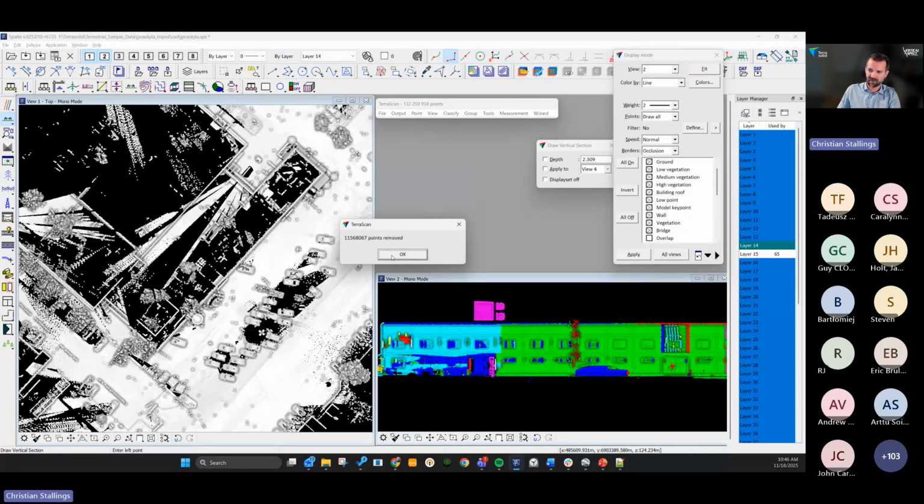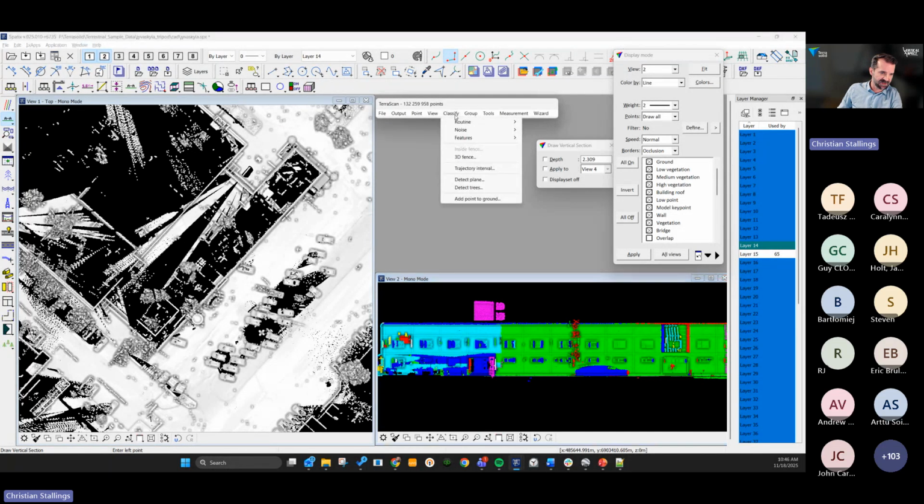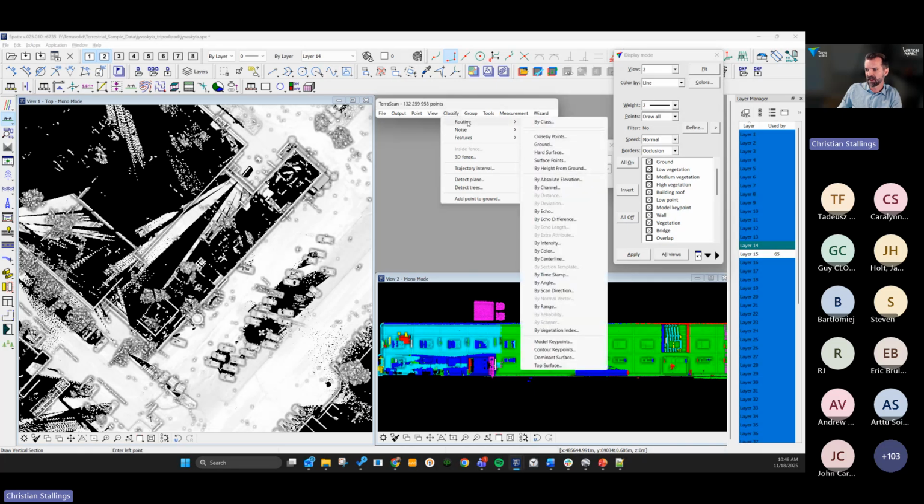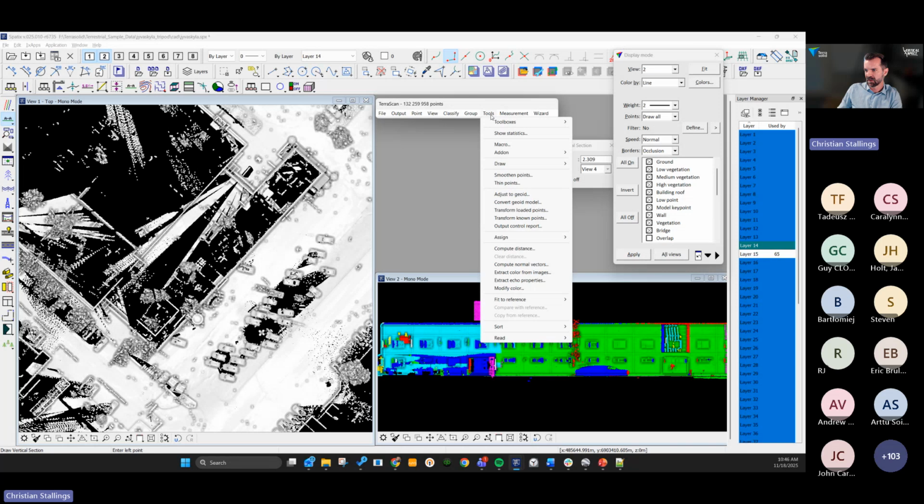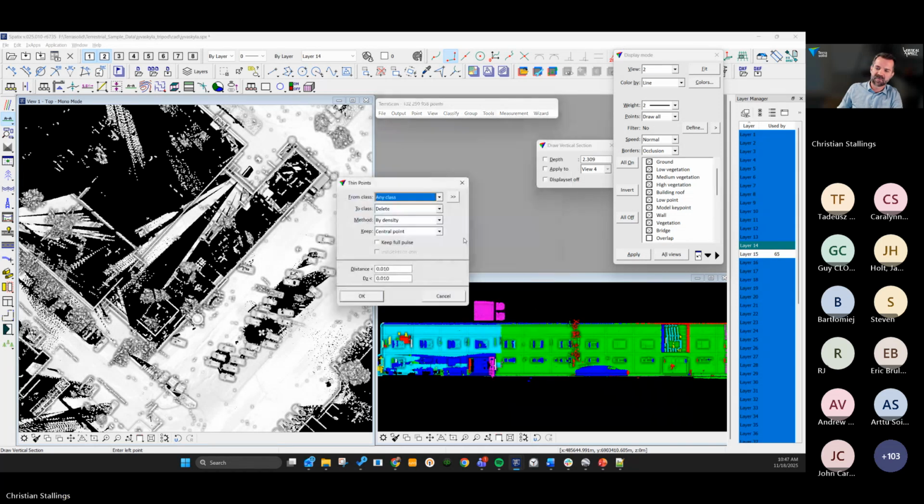So we start with 145 million points. We're down to 132. And we want to do one last bit of classification or noise removal. We're going to thin our points down to a spacing of 1 centimeter for all of our points. We're just going to go ahead and delete those.